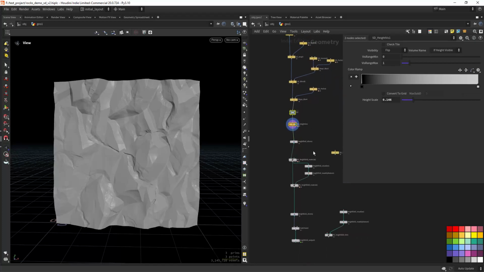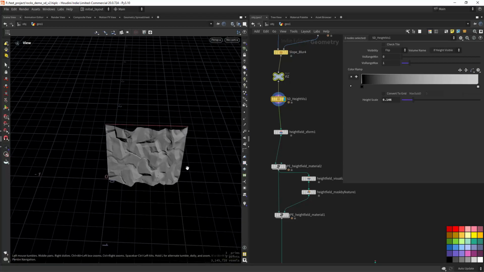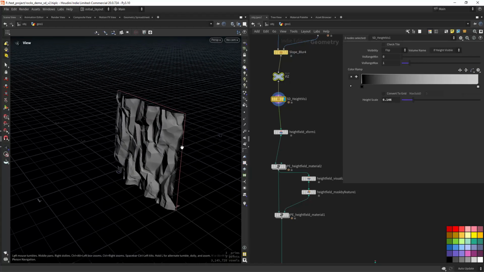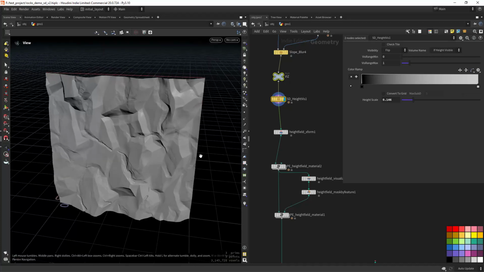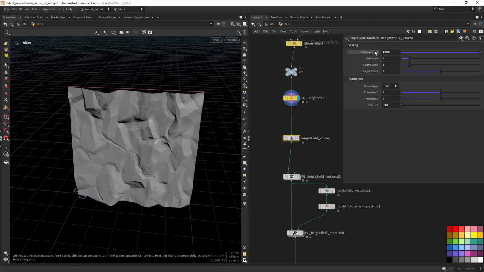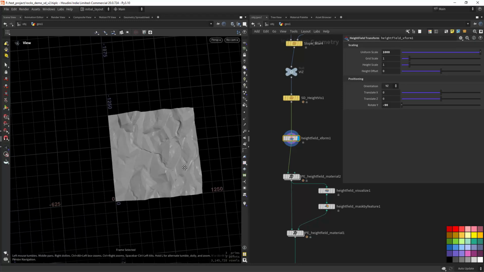Now, in order to use height field nodes, since we are in a very small scale and a different orientation, we will need to rotate this shape, this volume or this height field, and scale it up quite a bit. The default scale for the height fields is about 1000. So in a height field transform, I increase the scale to 1000 and rotate it minus 90 degrees. So in the end, we will have something like this, around 1000.